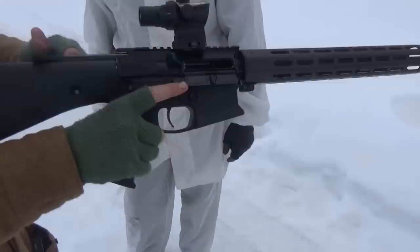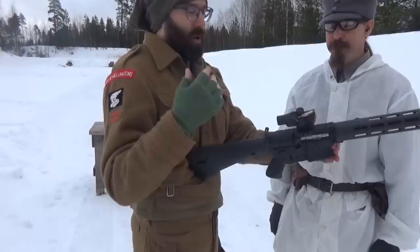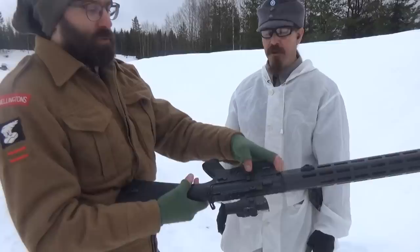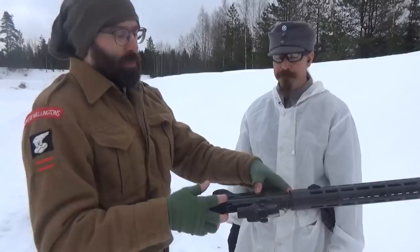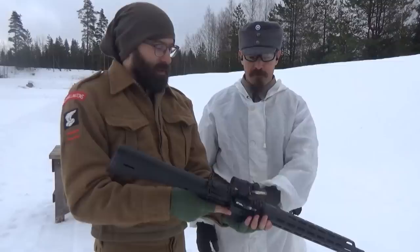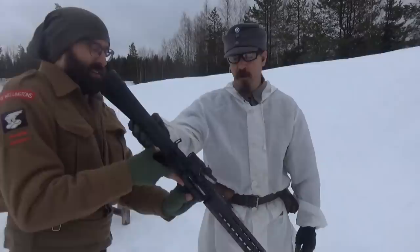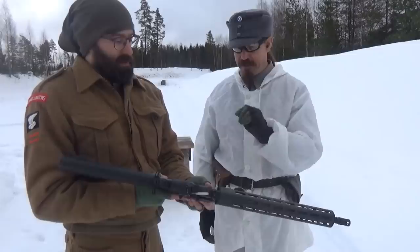That is a PDQ lever that allows you to operate the bolt hold-open and bolt release from the right side of the gun. That's the one odd bit in the manual of arms on an AR-type platform in standard configuration — you have to press that little nub. The original AR-10 had a much bigger lever that worked both ways, but it caught on things. Now it's not a two-handed job. Bolt release works conventionally, or if you're right-handed you insert a magazine with your left hand and hit the bolt release; same if you're left-handed. There are other ambidextrous bolt release solutions for the AR, and they're generally terrible — this is by far the best one.